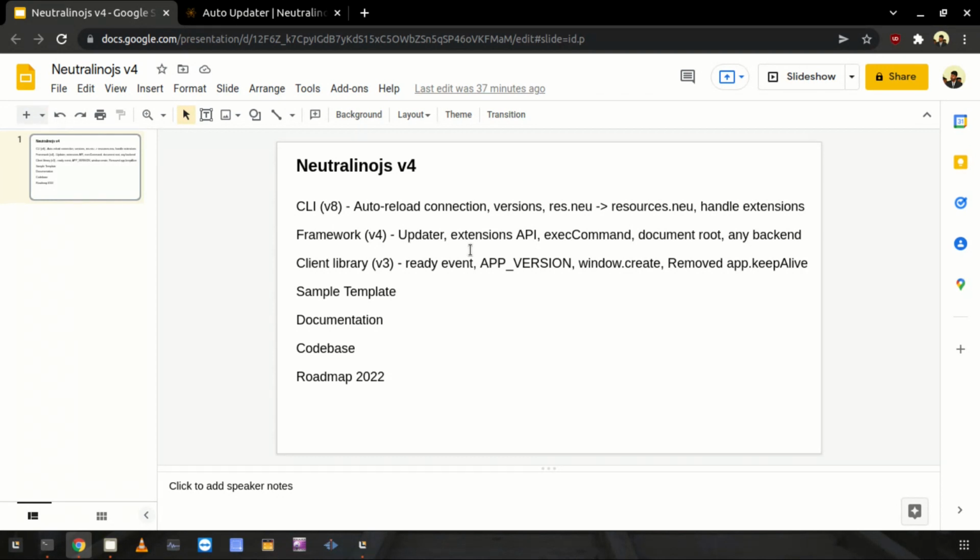The v4 release also comes with a new concept called the extensions API, so we are going to check this concept later. This feature is about extending the Neutralinojs native API with any programming language without even compiling the framework with the C++ compiler. First, we can check the auto update API of Neutralinojs.